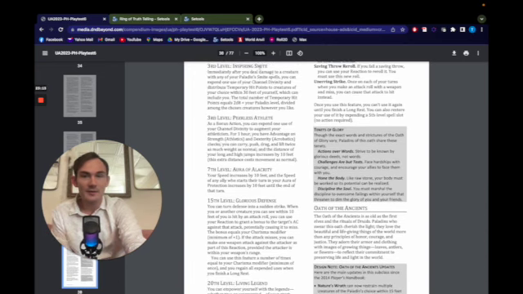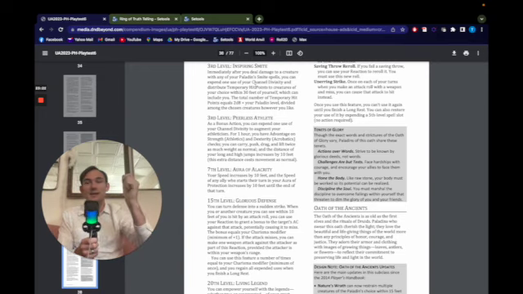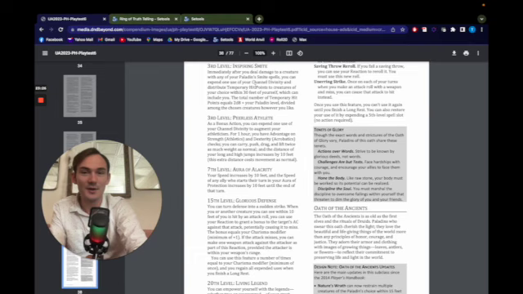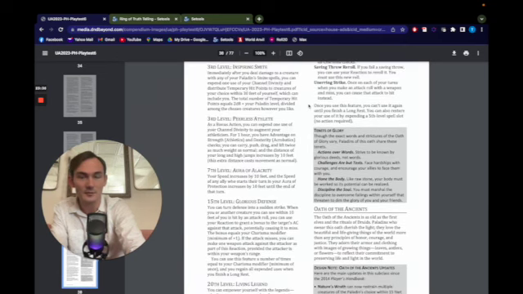Inspiring Smite. Immediately after you deal damage to a creature with any of your Paladin Smite spells, you can expend one use of your Channel Divinity and distribute temporary hit points to creatures of your choice. The total number is 2d8 plus your Paladin level, divided amongst the chosen creatures, however you like. So that's so funny. You're hitting, and then immediately after you're bonus actioning, and then immediately after your Channel Divinity, all on this one turn.